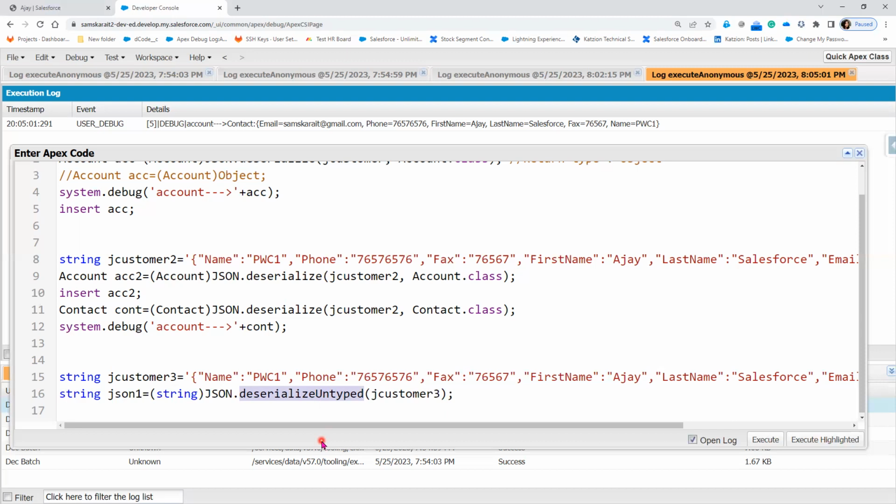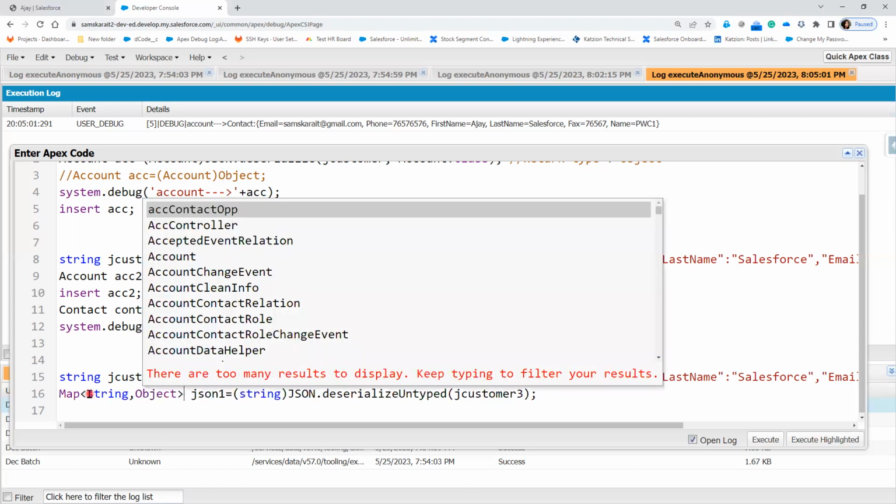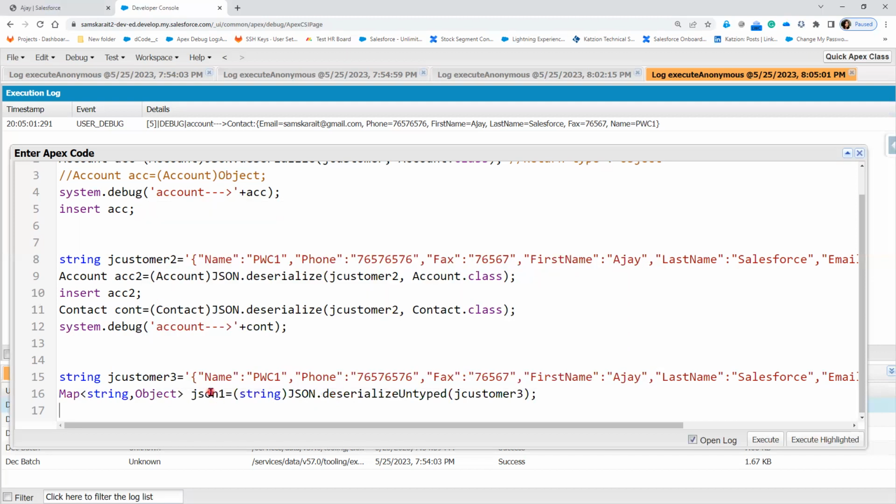Usually whatever the output of deserializeUntyped is, we put it into a map collection. So let's take Map<String, Object>, for this ACC3, account 3.